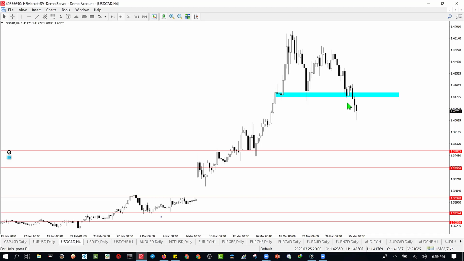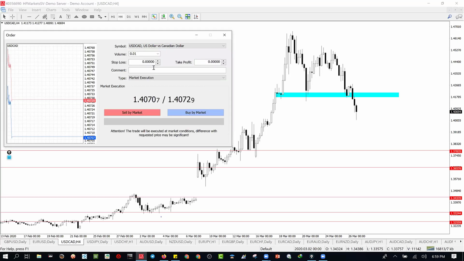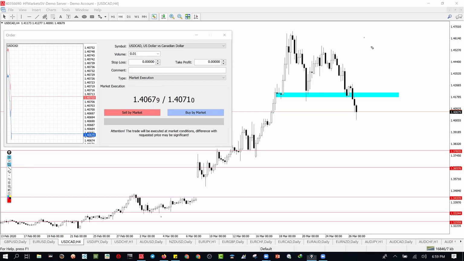With the last trade that you did, you closed the trade, right? Yes, I closed the trade. Fine. If you want to open the trade again, this is what you do. Right click on your mouse, click on trading, navigate to new order, then choose your position size right here. Whether it's 0.01 or 0.2, whatever you want to trade, remember that 0.01 simply means maybe 10 euro, $10.